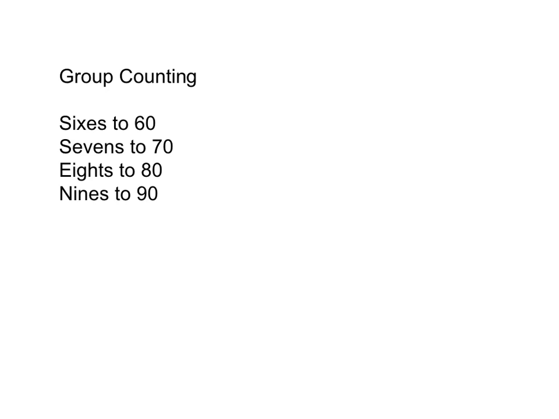This is Fluency level, we're in 3rd grade still, and Module 3, Lesson 4. We're going to start by group counting, which is what we've been doing. We're going to get a little more complicated today, though, because we're doing 6s to 60, I apologize, 7s to 70, 8s to 80, and 9s to 90, which means it's going to be a little bit more challenging going up and coming back down.